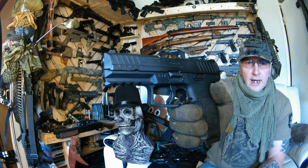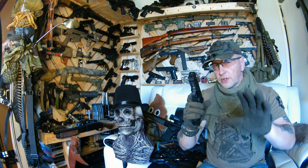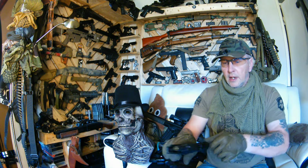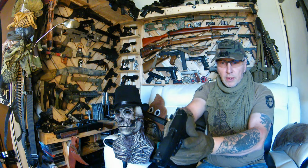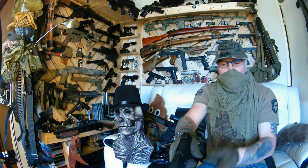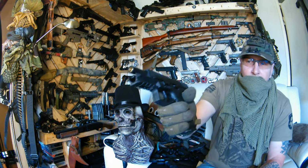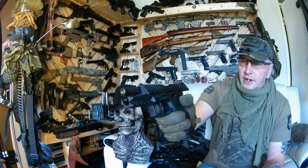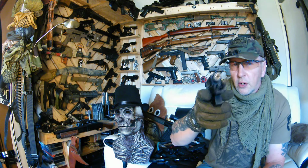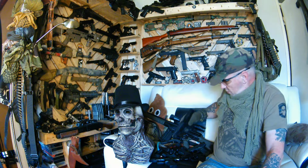The H&K VP9. It is a fantastically weighted piece of kit, and its gas efficiency in the cold's not so great because it uses steel magazines. And as we know, steel cools down really quickly, so you have to give them a bit of time to warm up. So I'm going to dump what's in this mag into that box. Face protection up, there's a chance it could bounce back. That has a fantastic feel to it, and it is a very well made pistol. You're probably wondering, who's made it? Oh, I just told you the name of it, so you already know. And that's one.